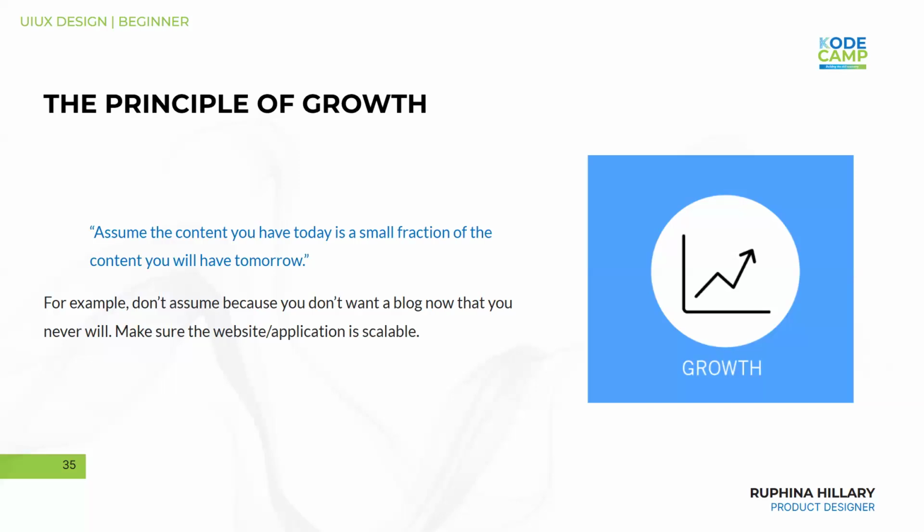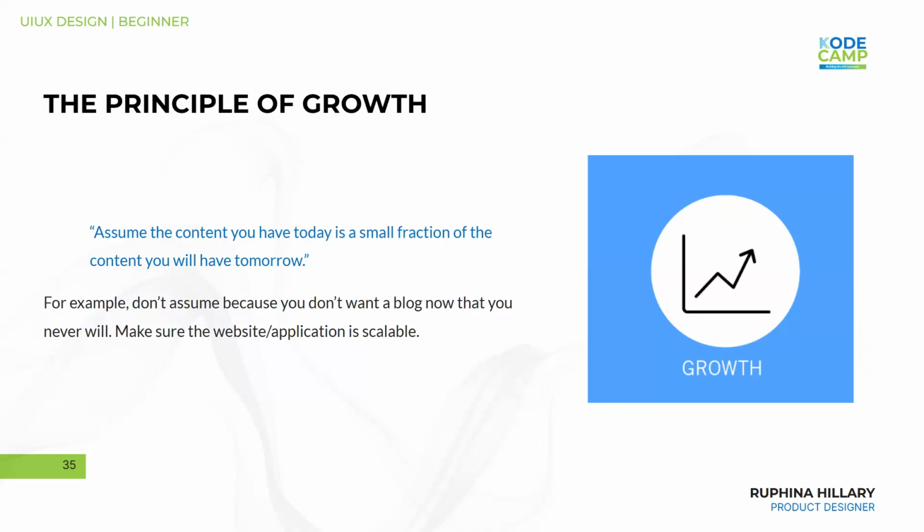So this one I talked about MVP, minimum viable products. The minimum viable product is not where your product might stop. Everything scales. WhatsApp is constantly changing their UI, changing their design system. More than their UI, they're changing their information architecture, the structure of the application. So always have that idea that the content you're creating will grow. That's the principle of growth.